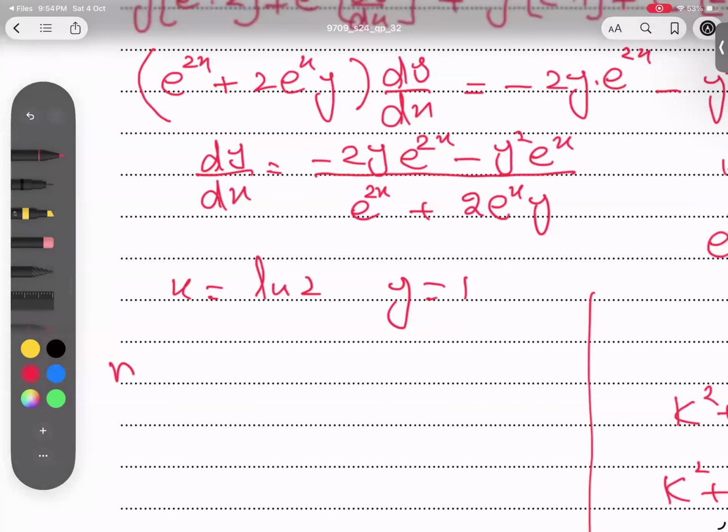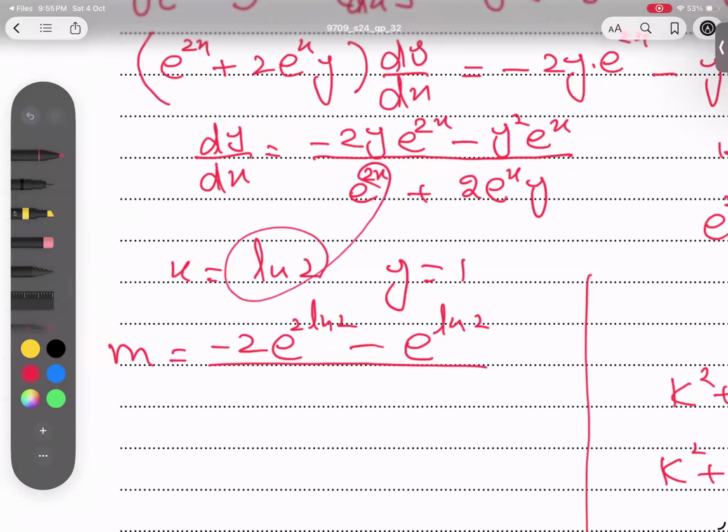So let's start. m is equal to, so this 1 goes there, I get a negative 2, 1 is 2. When I'm plugging in this value here, so e to power 2 times 2 log of 2. Because this goes there, and 1 to power square is again 1, I'm not writing, and e to power it goes there, ln. This one, I think clear. So what about the denominator? Same story here, I'm getting e to power 2 ln 2. And what about this here? So 2 and e to power ln 2. But this one goes, no need to write 1.